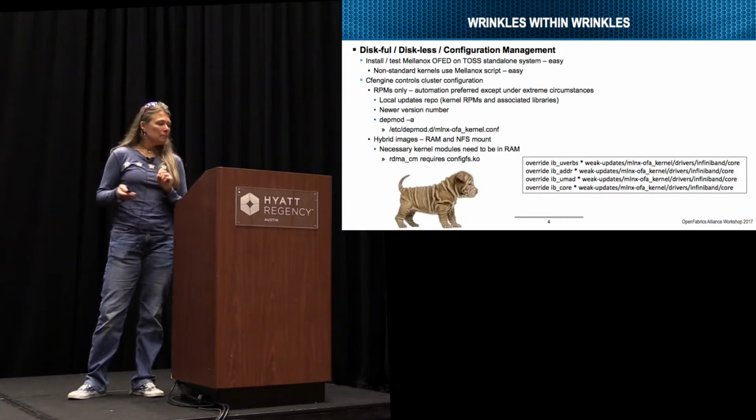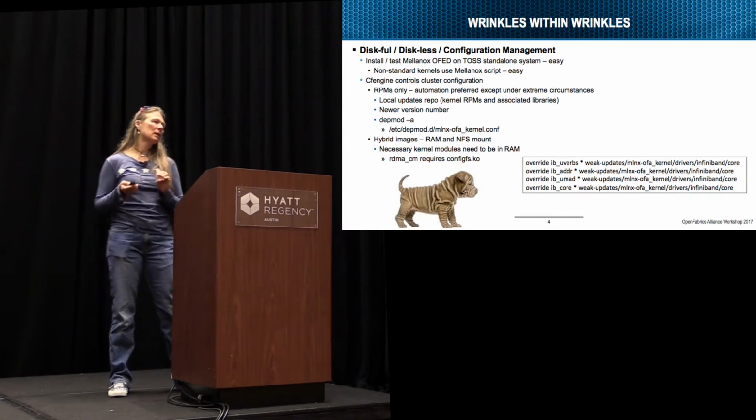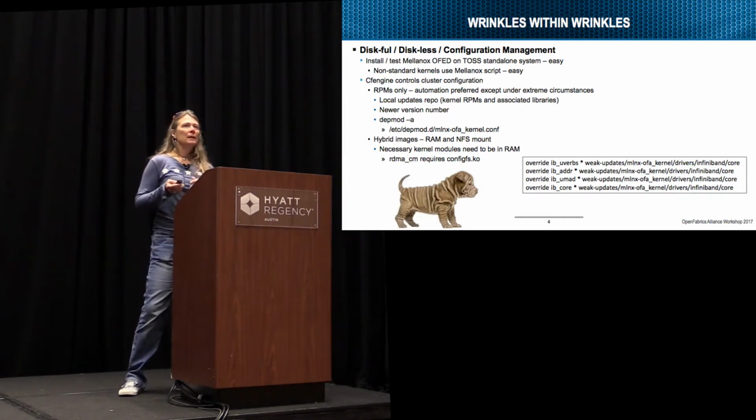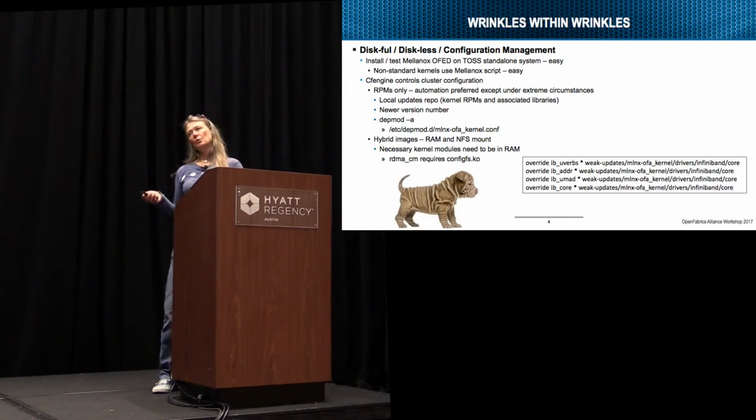So that worked fine. The next wrinkle is that where we're deploying this is on a cluster that has diskless nodes, which means, as with most diskless nodes that I'm aware of, you have a mix. It's called a hybrid. You have some stuff in RAM, and some stuff is NFS mounted from some place, like in our case, the master node. So that introduces yet another complication in that now you have to deal with this hybrid image that has no disk, and you have to have all the right stuff in RAM so that on boot, it will come up. Basically, I got pretty far along with that.